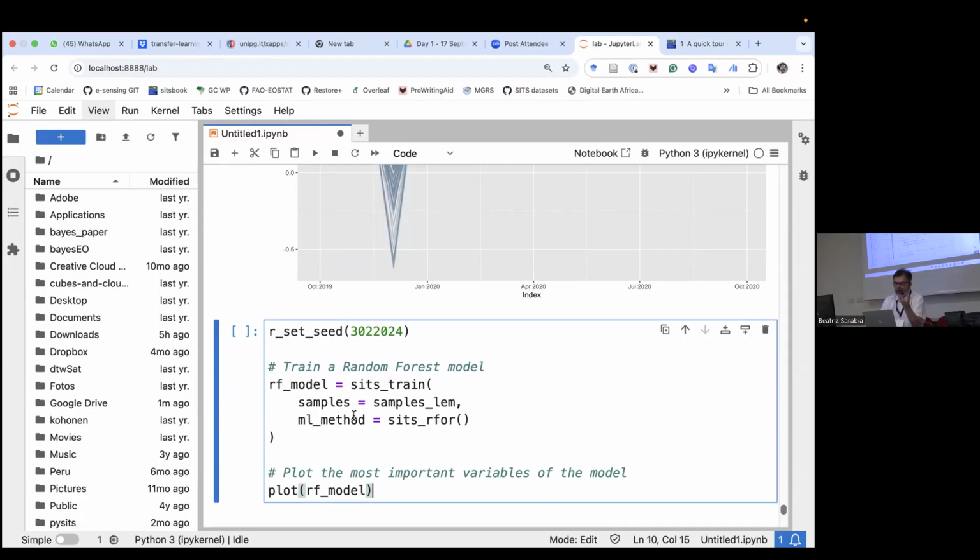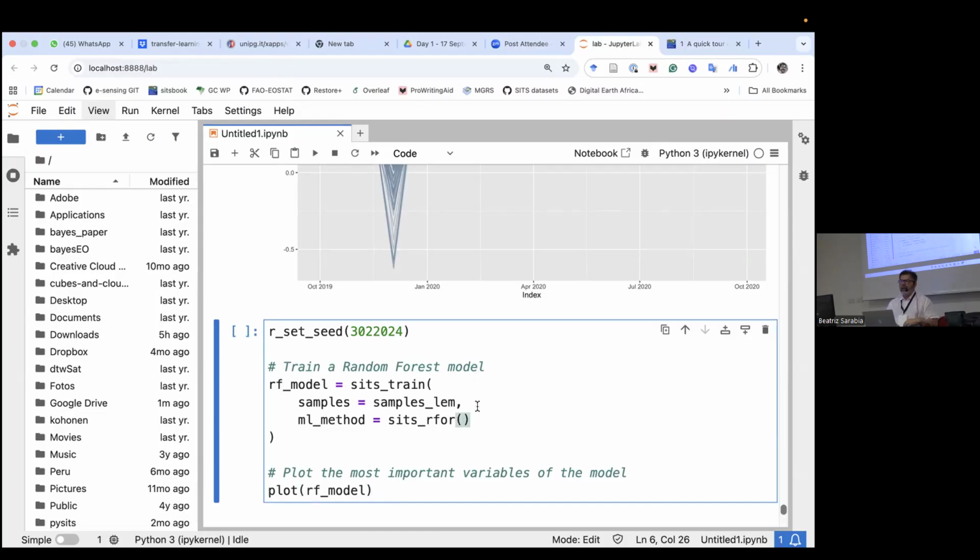So at its most simplistic, for less experienced users, you run a machine learning model by saying, my samples are the samples I collected earlier, a time series, and my method is random forest.